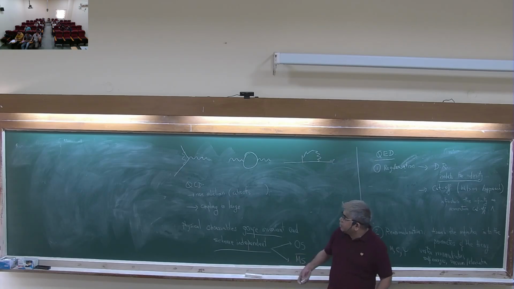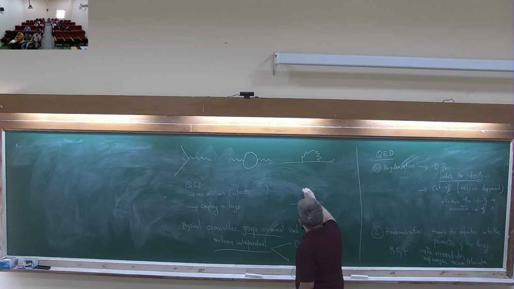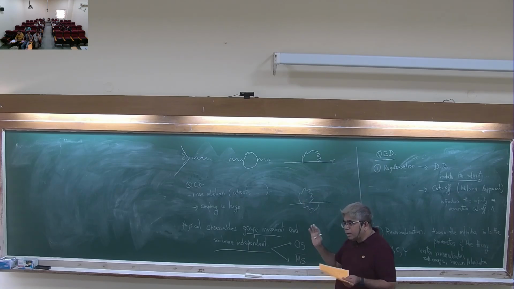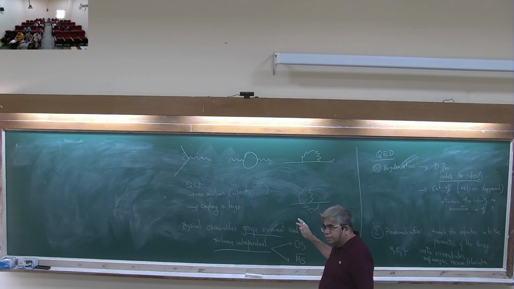Let me give you an example. Suppose you have a two loop QED, or something much more complicated. So this is a two loop self energy. Two loop self energy will only have essentially this graph, which can be renormalized at one loop level with one self energy. There will be no other infinity. There is something called overlapping divergences, but that is a different issue.